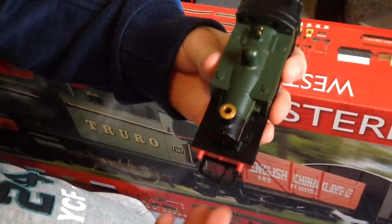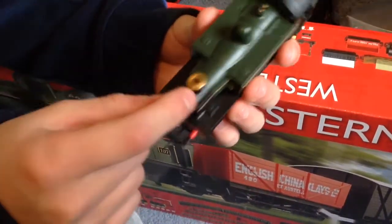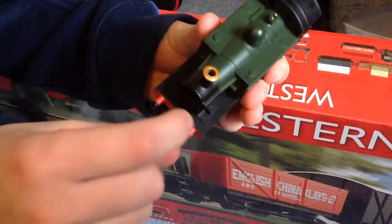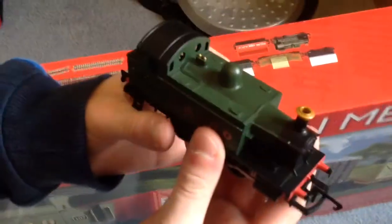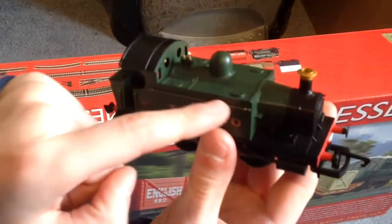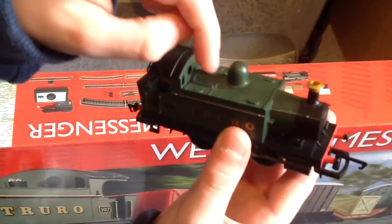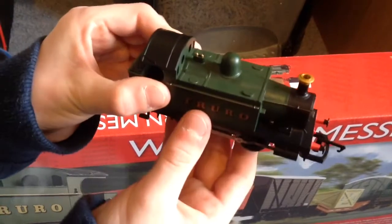We've got the big wide coupling which connects to all the wagons and everything, and then you've got the funnel, you've got the smoke box. The smoke box actually looks quite nice, like the little handrails and everything going down the side. They've made an attempt at doing handrails down the side here, but there's no gap in between the locomotive and the handrails, just all fastened down in one.